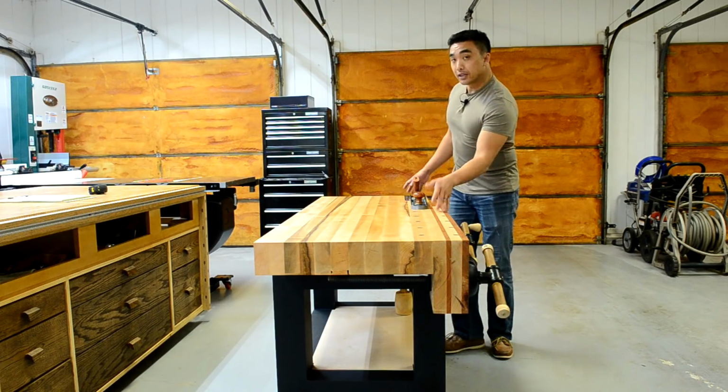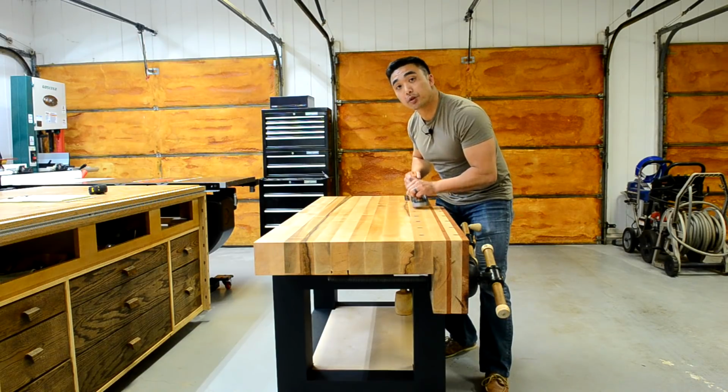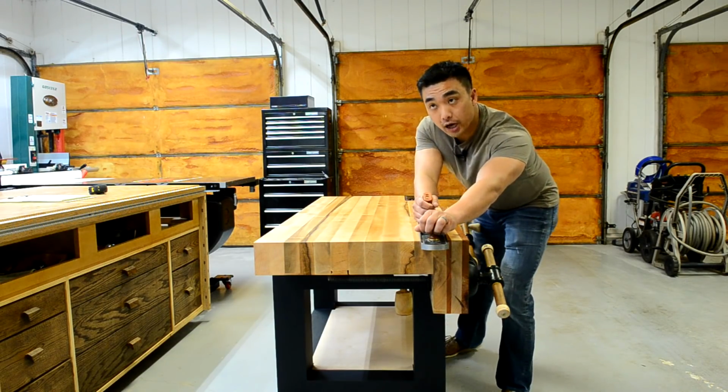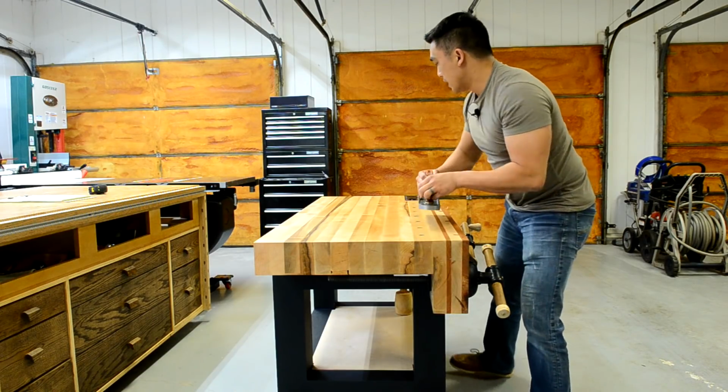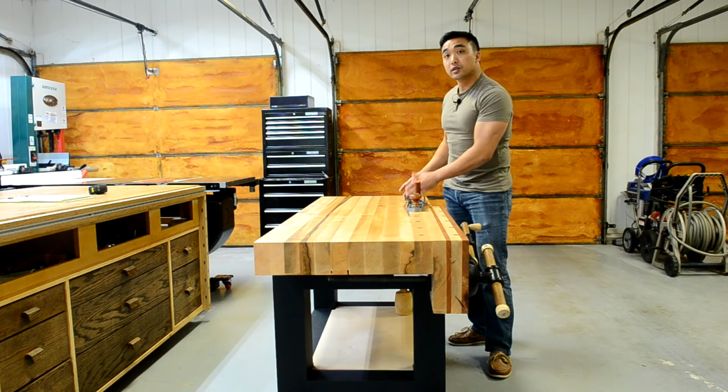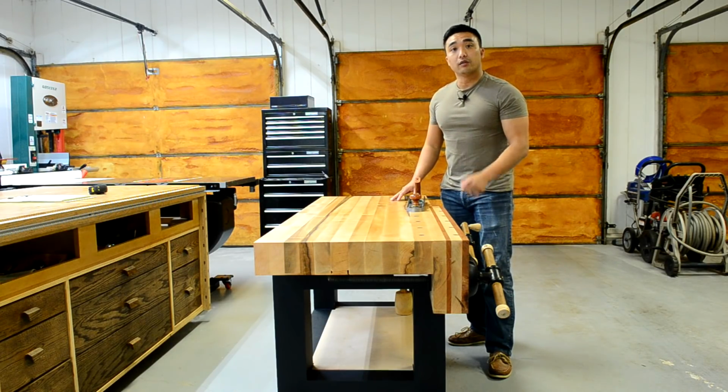When it came to estimating the length of the workbench, I took my hand plane close to my hip and I extended my arms all the way out prior to needing to take a step. I then added that length with the length of my inset vise, and I came out with the total length of my workbench.